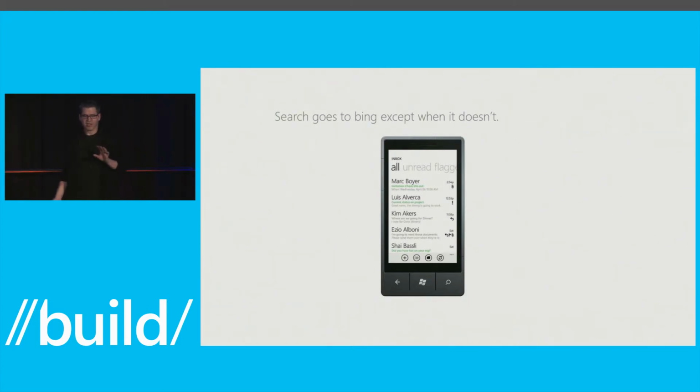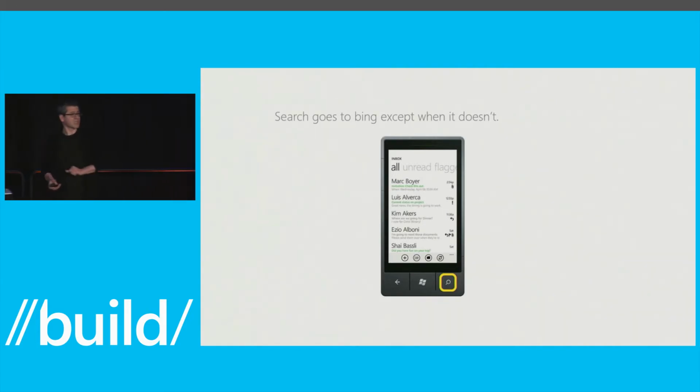This was the example of the search key, and in this case, the original 7 design, if folks recall, this key went to the Bing search page, as it does now, unless you were in a first-party application with contextual search, then it searched contextually. So as a user, if I am in a first-party app with contextual search, and Michael interrupts me, he says, oh, Steve, I need that piece of information, can you go look that up, and I use Bing, my attention, and this isn't strictly about where you put that fovea, my attention is on the goal of, oh, I've got to search for that, because I've habituated to that action, just like I habituate to hitting a brake. And it searches contextually, and I'm disoriented, and I don't like it.